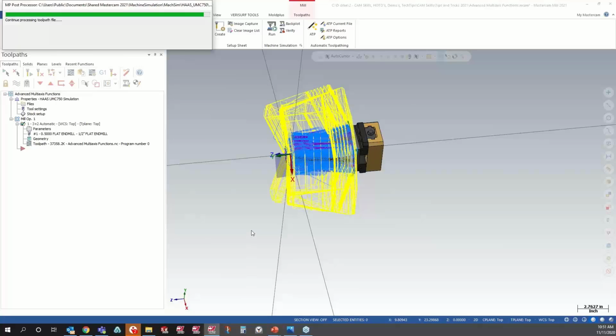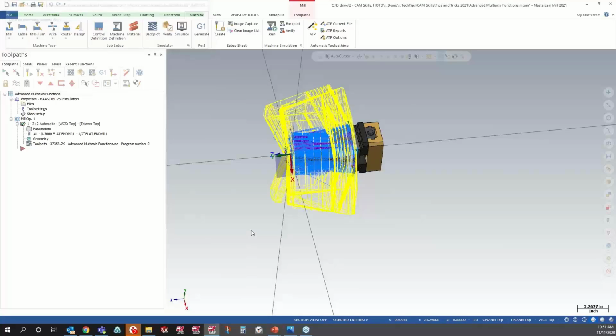And we're almost there. And of course, it pops up on the wrong screen. I'll drag this over here in a sec. Still processing a bit.